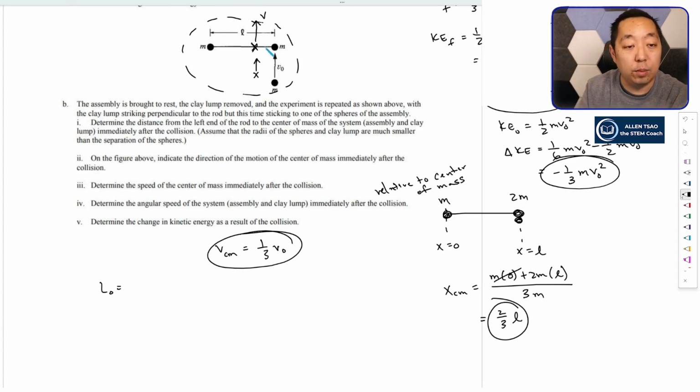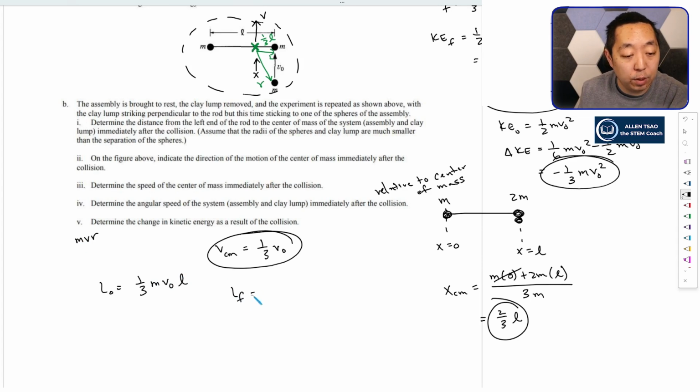Let's look at the initial angular momentum, again, relative to the center of mass located here. The rod and two-sphere system doesn't have any angular speed, so no angular momentum. This thing has an R vector like this, but because the v0 is upward, all I care about is the perpendicular component, which is 1/3 L, that distance from there to there. I care about that perpendicular component for the angular momentum calculation. So it's 1/3 m v r. Remember, it's the mvr for a single point mass moving in a straight line. So that's the initial angular momentum.